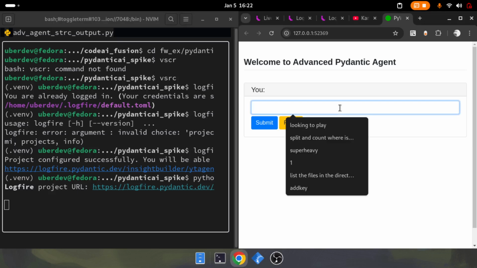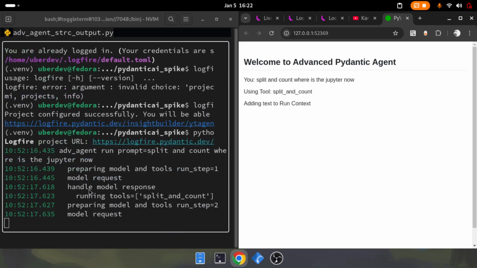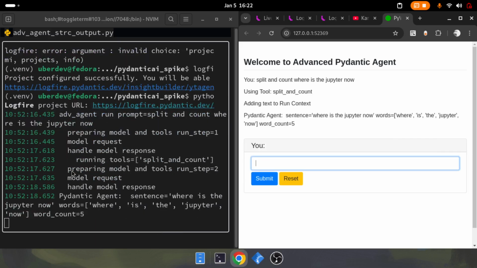So I'm going to start by asking split and count where is the Jupyter now. So this is the same example that I've been using across the 3 parts of the videos that I have posted till now. So let me submit this and see what happens here. So you see that every step of what is happening in the model gets printed out. That is first thing.